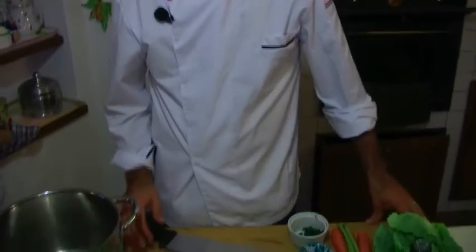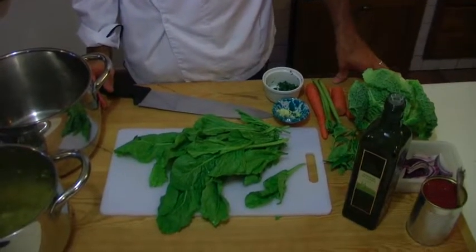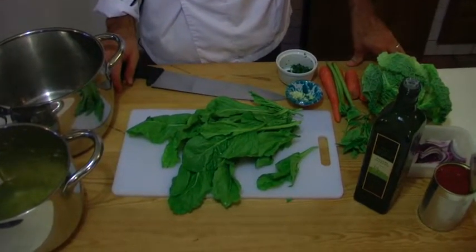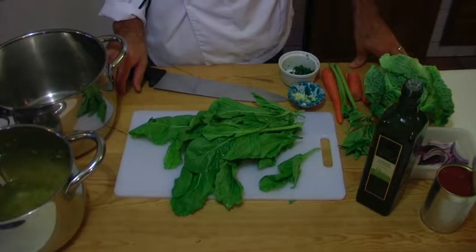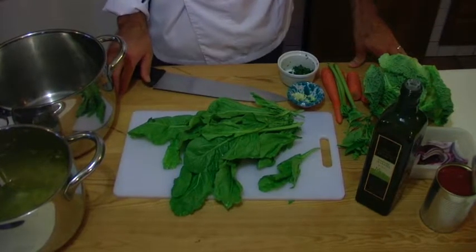Here we are ready to prepare the ribollita soup. Ribollita is a typical Tuscan soup made with a base of beans, so we can say it's a bean soup, and it's called the ribollita. That means reboiled, because it is very good the day after when you boil again to reheat it.